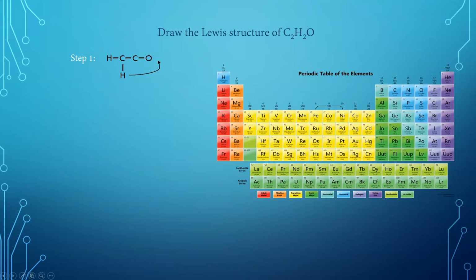Now, it's often possible to come up with more than 1 skeleton for a molecule. If we can do that, then we have formed multiple isomers. Isomers are simply molecules that have the same chemical formula but a different structure. In this case, we could move a hydrogen from the carbon on the left to the oxygen over there on the right, and we can make a different skeleton. This skeleton is still perfectly reasonable. The carbons are in the middle, the hydrogens are on the end, and as we said earlier, oxygen can go either way. It can be on the end or in the middle.